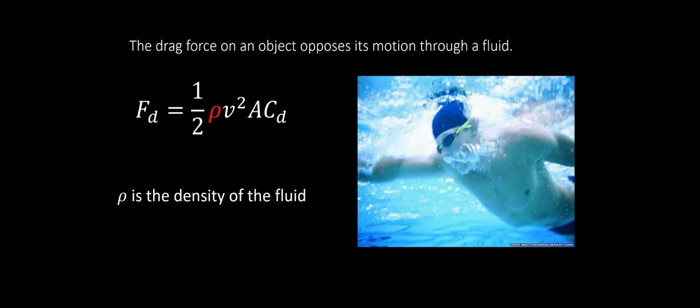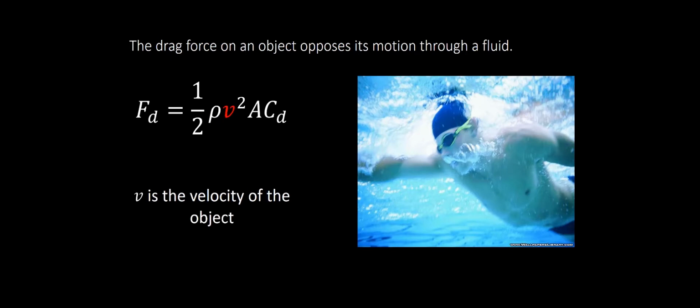This funny looking P is the Greek letter rho, and it is a symbol for density, which is a measurement of how thick a fluid is. More specifically, it is a measure of how much stuff is within a given volume of a material. For example, water and air are both fluids, but water is more dense, so it is harder to move through.